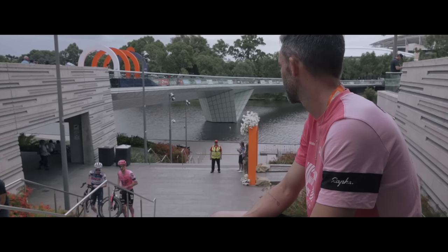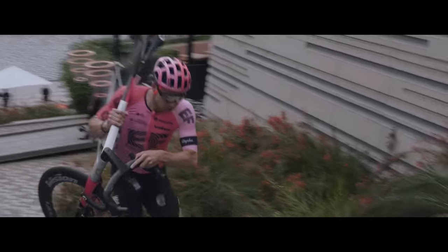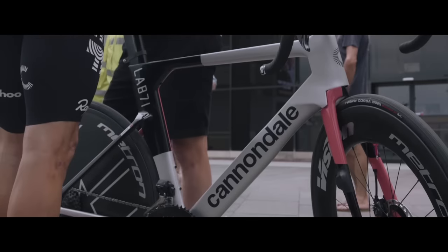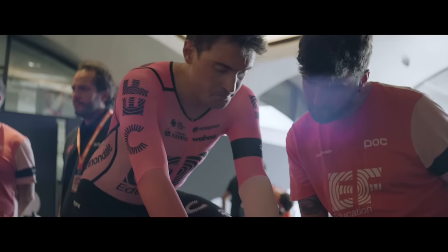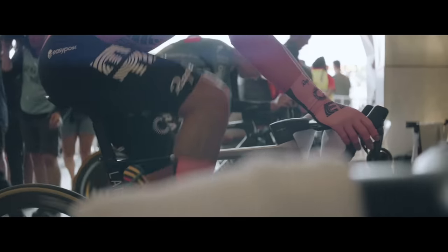I think the technology changes the races. Training technology knowledge is probably getting better, and so riders are going faster. Everyone's always trying to push the equipment to be as good as it can be. And so as the equipment gets better, the people are going faster for the same effort. And I think when people are going faster and the speed in the peloton is different, it starts to change the dynamic of the peloton a little bit. You might need bigger gears. The positioning can become harder, where aerodynamics can play a bigger role than just pure strength, and all these things.